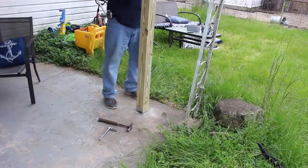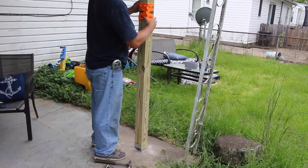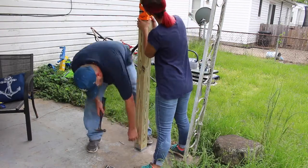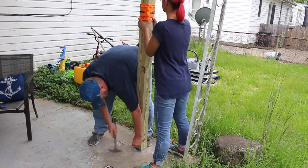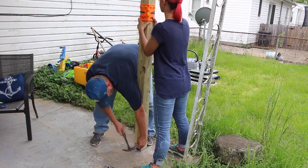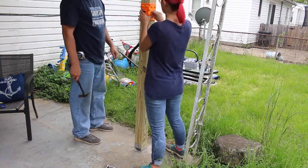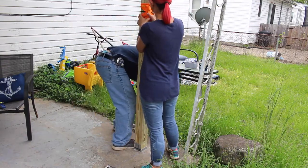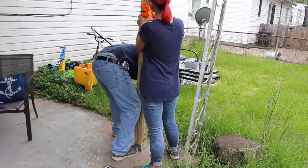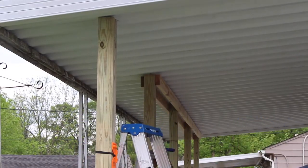But I cut these posts, obviously, very individually. Since that's a wavy or corrugated type of roof, sometimes they matched with the higher part, sometimes they were matching with the lower part. So I took measurements and did those individually, not all the same length. What I was more worried about is that the 2x4s are going to be touching the roof, because that's really what's going to be holding that roof up, and that's what's mounted to the roof.